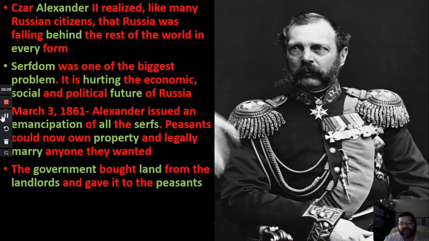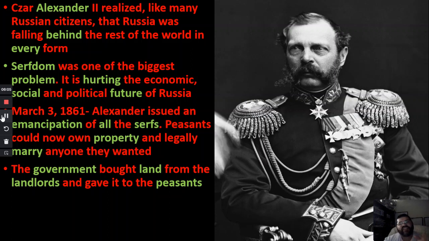So this guy right here, Tsar Alexander II, he was like a lot of Russian people. He realized, oh my God, we're stuck in time. We need to be like the French, the British, the Americans, the Germans, Austria-Hungary. We need to be like them. We're stuck in time. So he realized one of the worst things that they've done is the serfdom, basically, where there's peasants, who are basically free, but they're slaves, the lords and nobles and things like that.